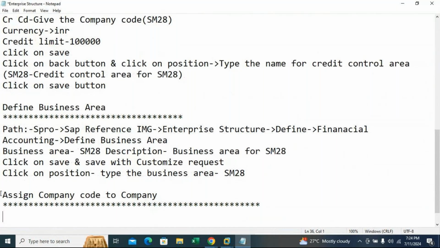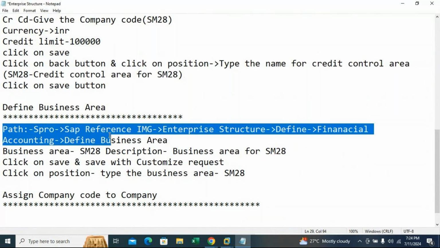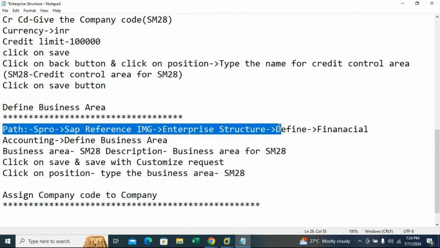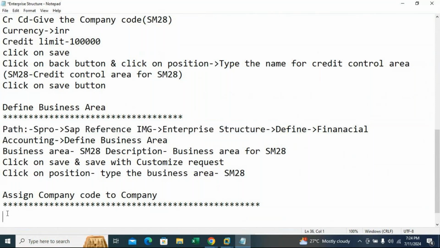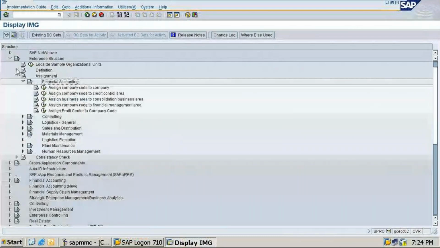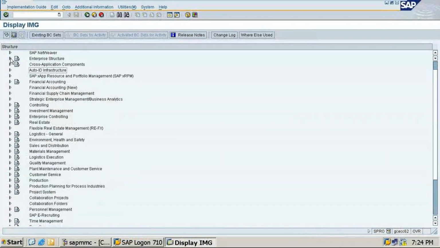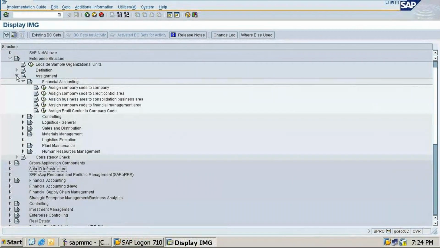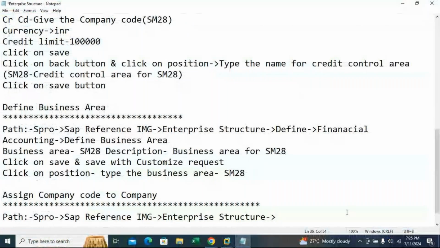So the path I will follow here: enterprise structure. And what we need to do here, instead of definitions, enterprise structure, assignment. Instead of define, we need to do assignment.